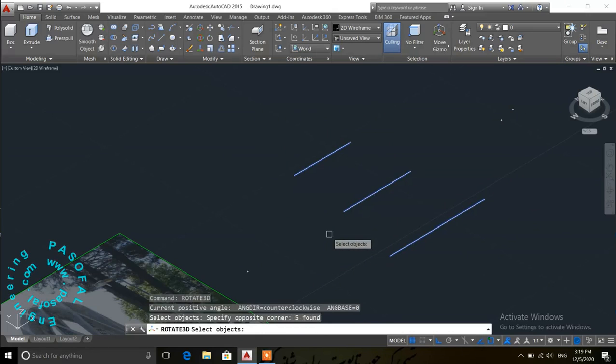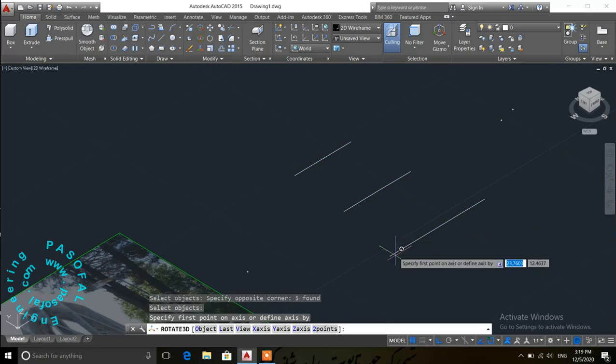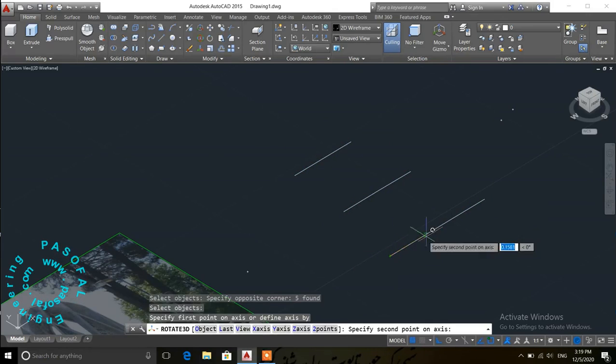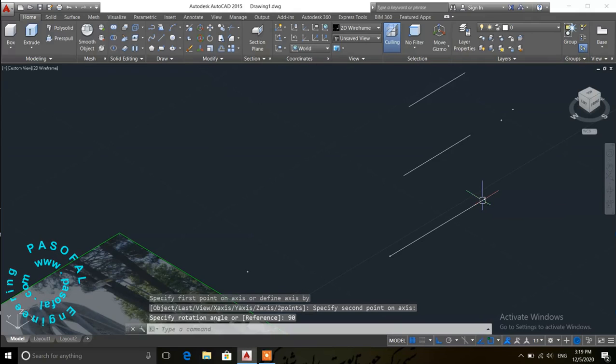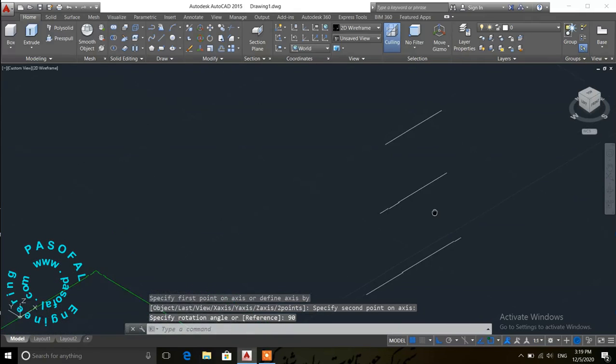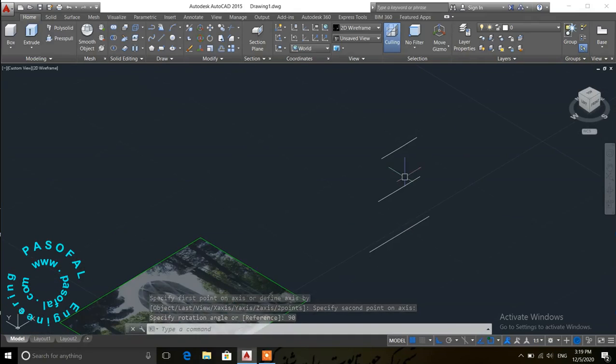I highlight the line. Then I click the end point. Then for the second point, I click the end point. Then I enter the angle of the rotation, which is 90. Enter.